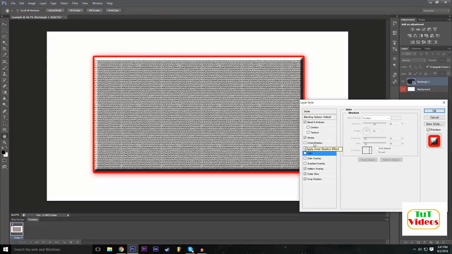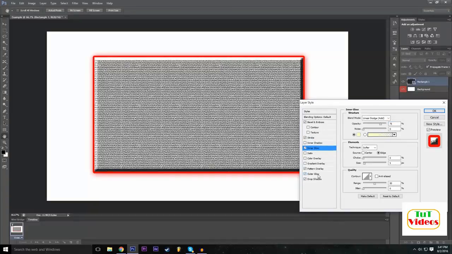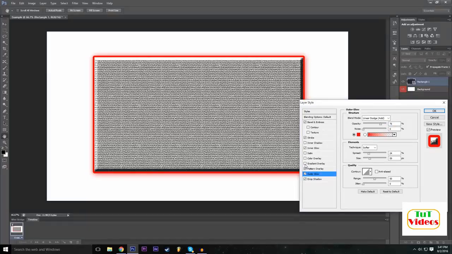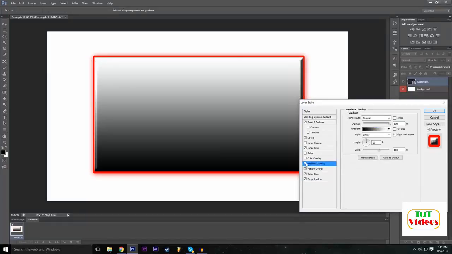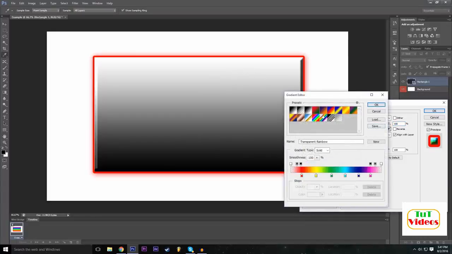Inner shadow is basically like a drop shadow, but it makes it on the inside of it. Same as inner glow in comparison to outer glow. So the same sort of idea. And a gradient overlay. This is a cool feature that we can take a look at. Gradient overlays essentially mix colors instead of having one solid color. As you guys can see, this is a mixture of black and a gray, whitish color, and there's a couple of presets which we can choose.